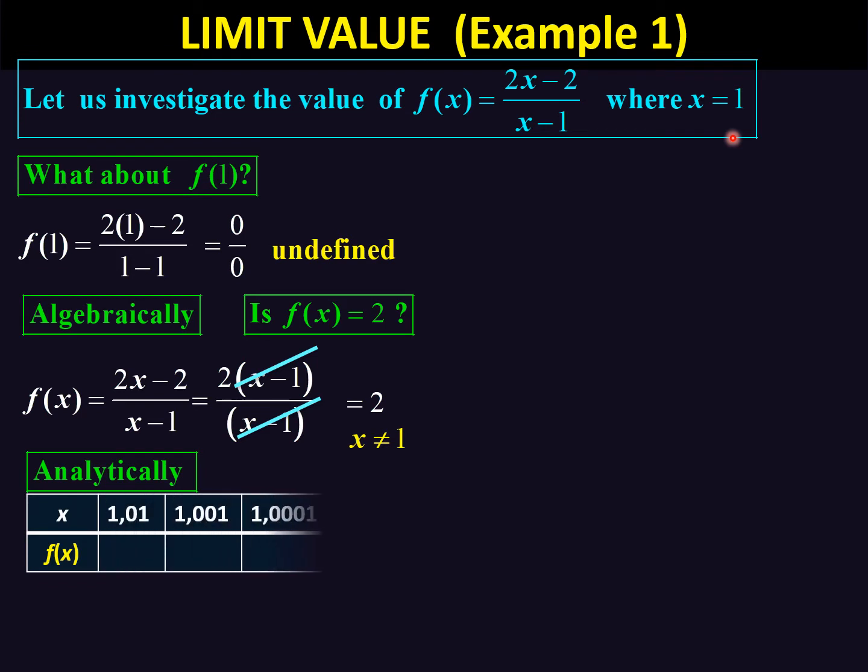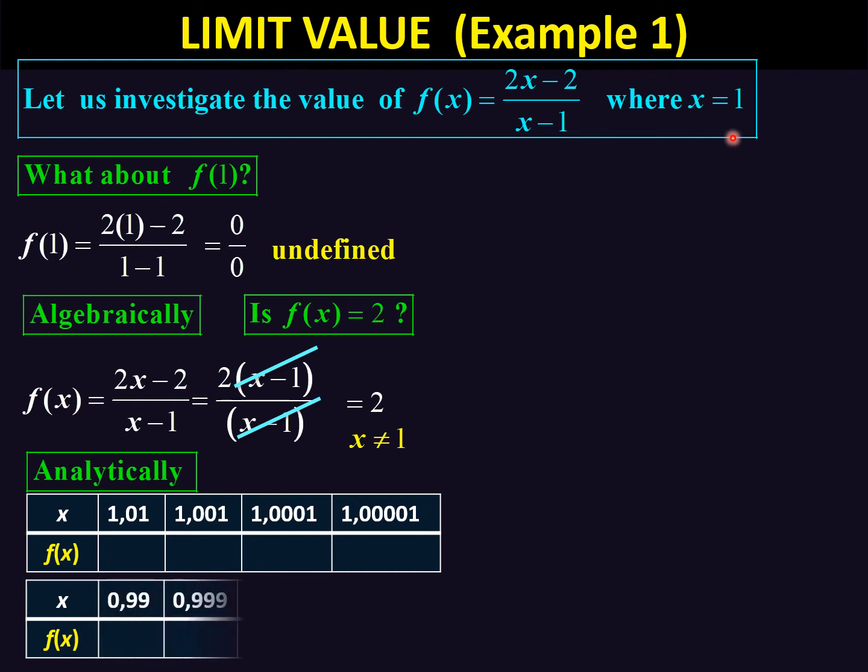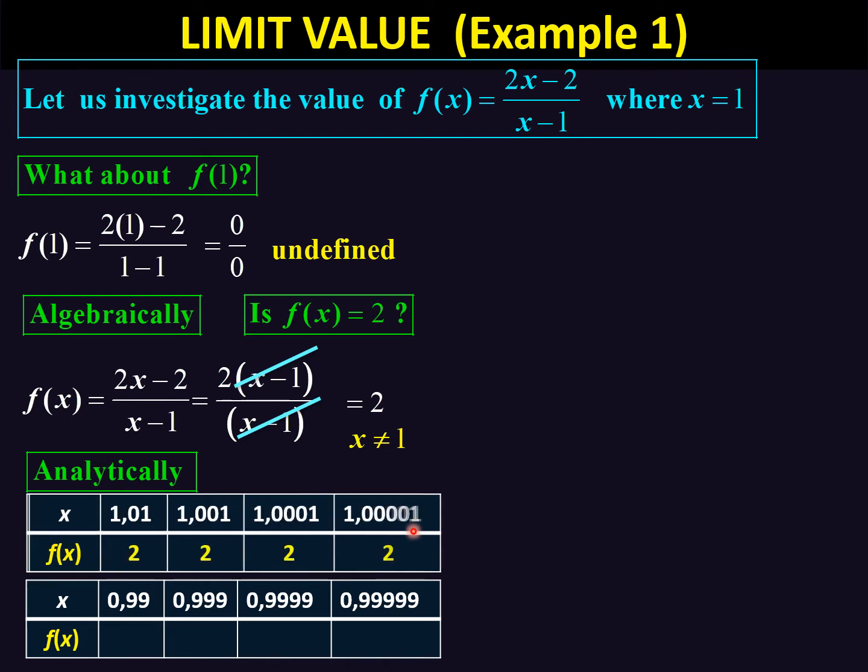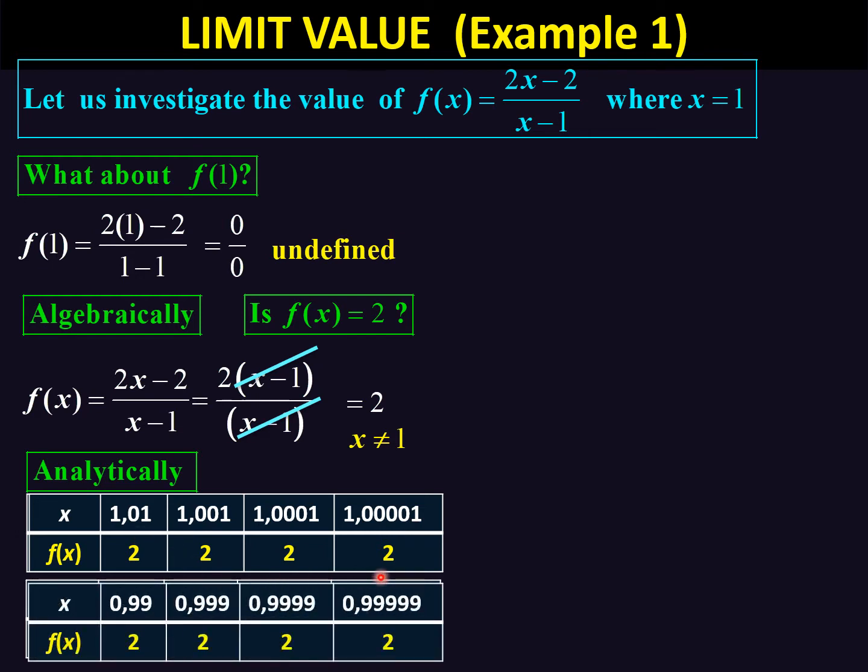Now we want to see where x approaches 1. Those values you can see approach 1. You can approach it on the right side, and we can also approach it on the left side of 1. Now let's go to the calculator and work out the output values there. 1,01, substitute it in there, the same with 0,99, we do all of them. I give you a chance. It shouldn't take you 1 minute to complete all of them. Let's see. After calculating, we see the values are 2, 2, 2, 2, and even for the ones on the other side, they're all 2.